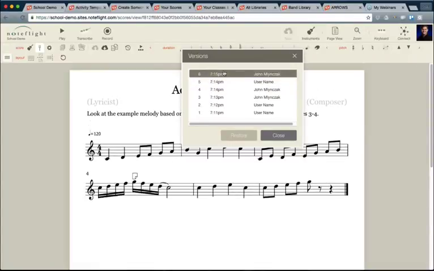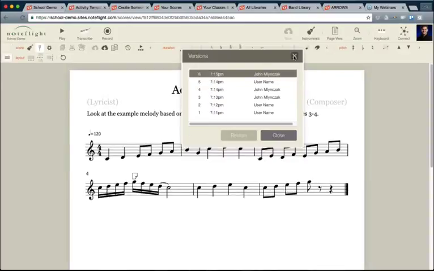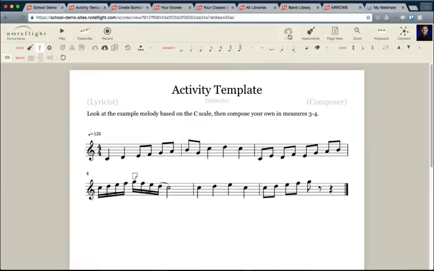This is also great for collaborative scores because if 4, 5, 6, or 10 people are working on a score at the same time, you can always go back and see the version history and restore any version, and that's always saved. That version history is created every time someone hits save. So I actually tell my students to save thoughtfully. Make sure at the end of every session they save, because as a teacher, sometimes I want to see where they started at the beginning of class and where they ended up at the end of class, and that version history helps me. So that's using activity templates.